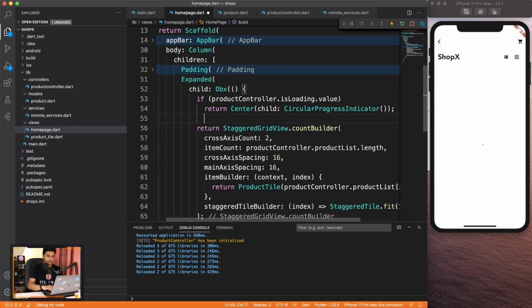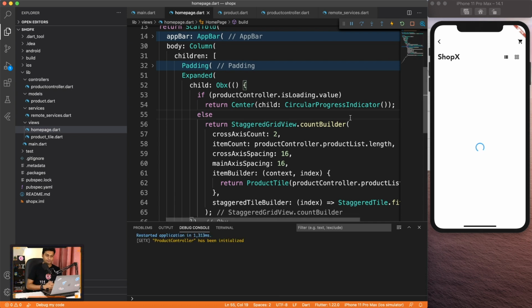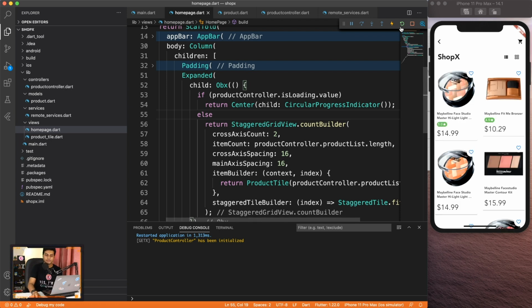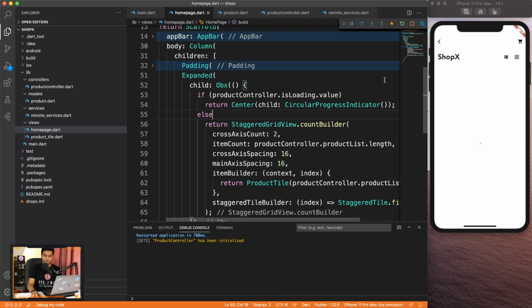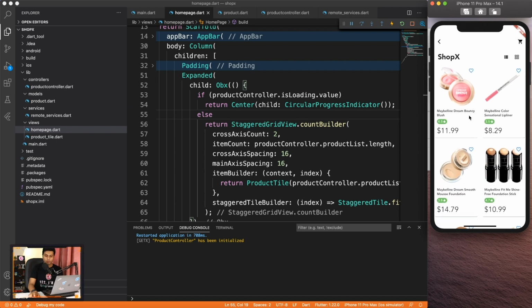So I can say else. What just happened? Yeah. So let me give a restart again, and let's see how it behaves. You have the loading dialog and you have the data. Let me just restart once again to show you. So it has the loading dialog. It took some seconds to load the data, and then you have this list of products with you.